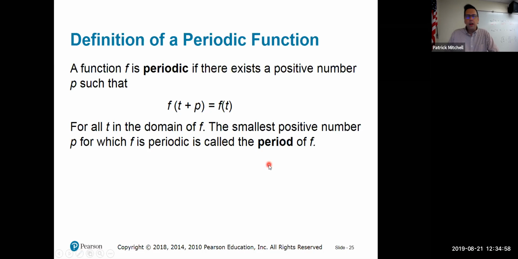Okay? So here's sort of an everyday example of periodic. It's not perfect, but I think it'll kind of get the point across. The function that gives you the average daily temperature as a function of what day it is, is sort of periodic. Today it happens to be August 21st as we're doing this. And I don't know what the average temperature for August 21st is. Let's say it's 90 degrees, all right?